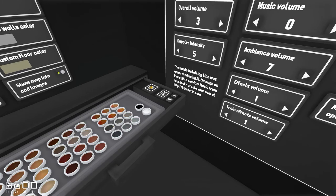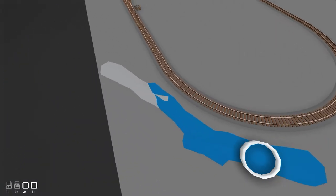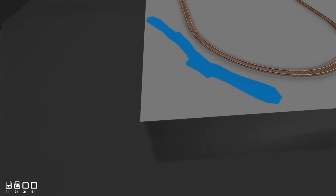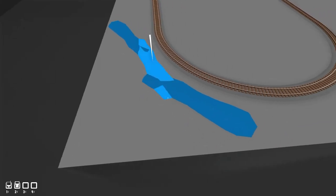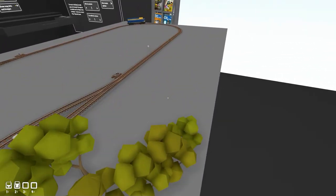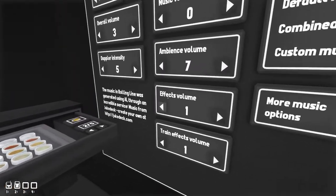That's just going to pick a nice little soft blue colour, that'll do. I presume that's bluey, I'm actually colour blind, but I remember that being in the blue position. Sounds great though. It really sounds like a river flowing, doesn't it? Over here we've got the forest sounds. Now they're a bit loud, you could always turn them down. That's just a bit of messing about, trial and error till you get them right.